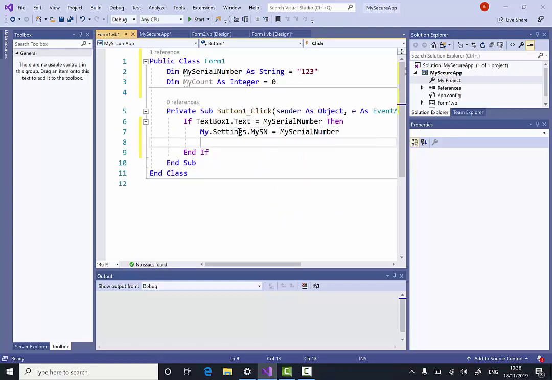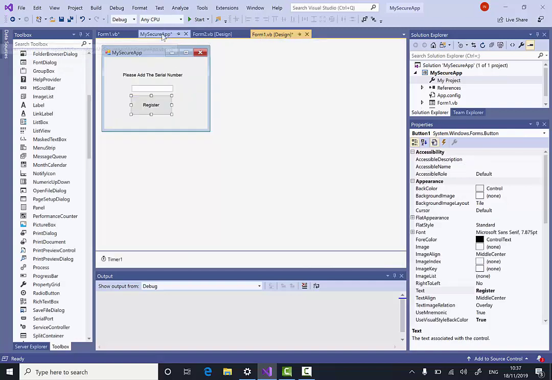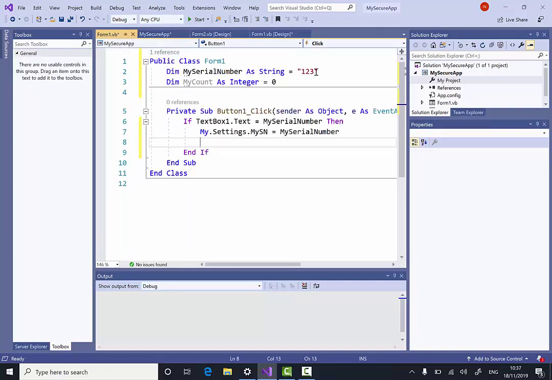So I'm adding to my settings, which we added before in my project settings, this value, which is 123, because this value belongs to this variable.